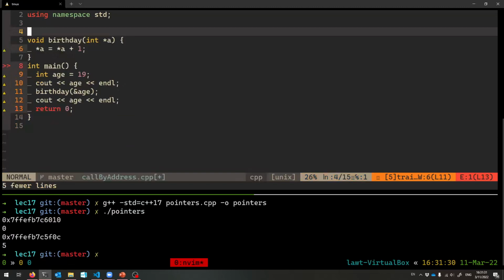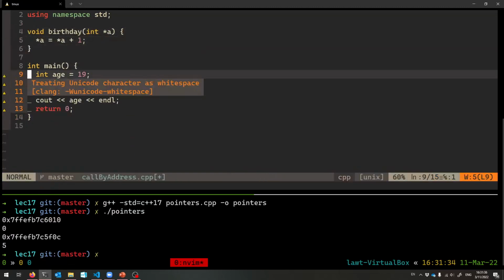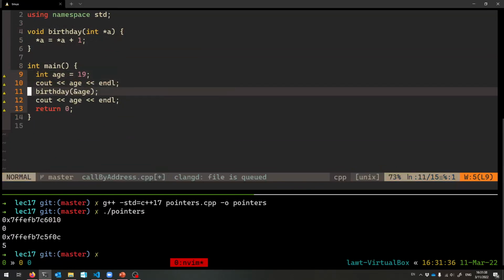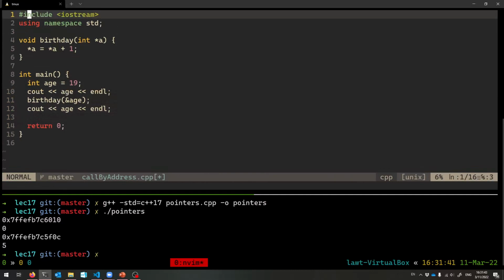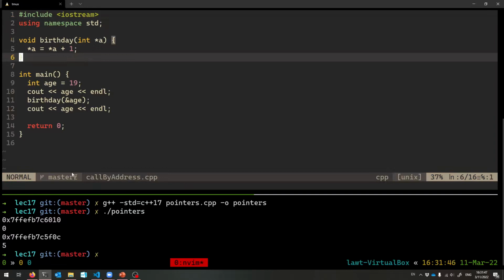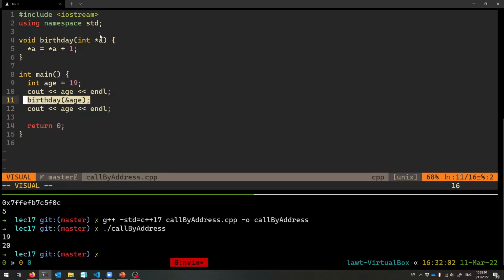Yeah, it has weird characters when I paste it from PowerPoint, sadly. We will fix. I think it's happy. So yeah, this is called call by address now. We're passing on the address of A, and that was really going to change the thing and make it 20. Okay, it's going to change the original age variable. Yay! Because we passed along a way to get there, an indirect way of getting there, into A.